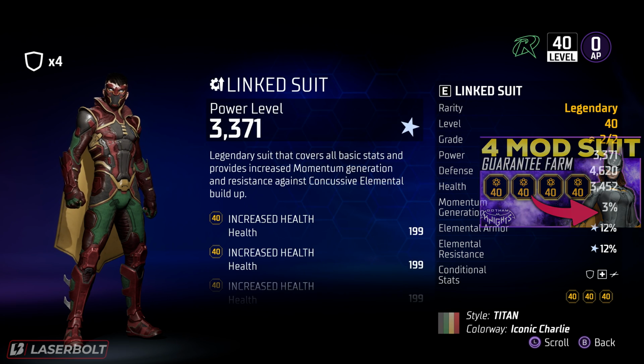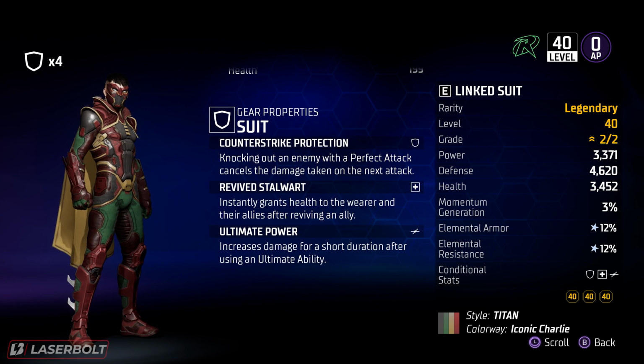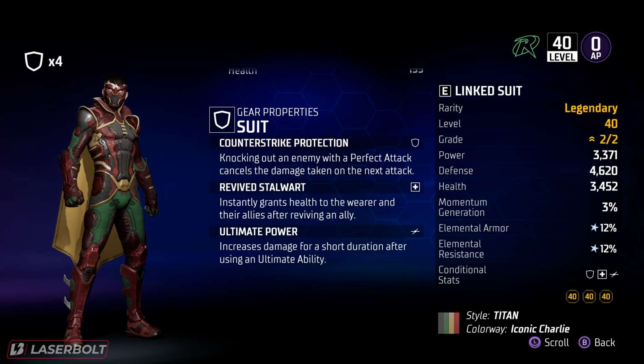Now, let's take a look at what we got from this particular suit. The reason we love this suit in general is we have the counter strike, which is really good. Anytime you knock down an enemy, it's going to cancel the damage you take on the next hit. Really good. Not exceptional, but really good. Then we have the other one, Revive Stalwart. That one doesn't really matter because we're not reviving anybody at the current moment. Maybe for when the DLC comes out, this might be very helpful.